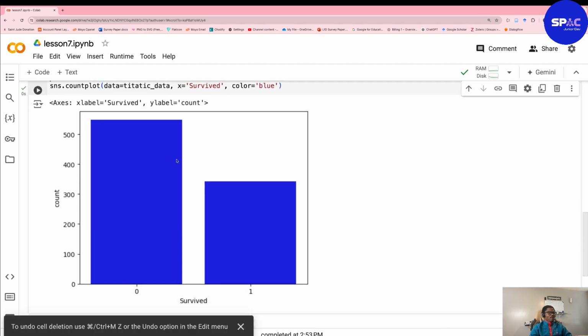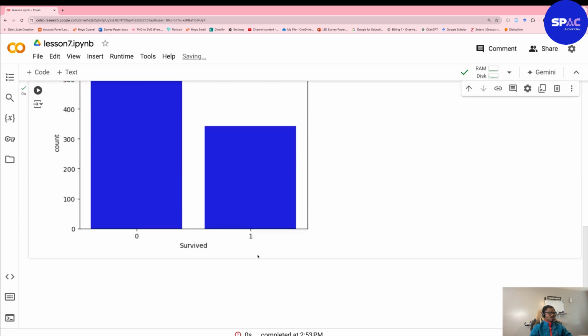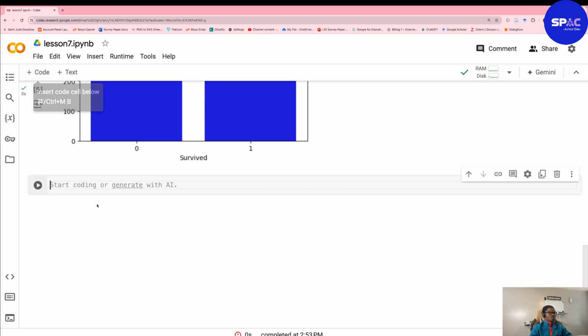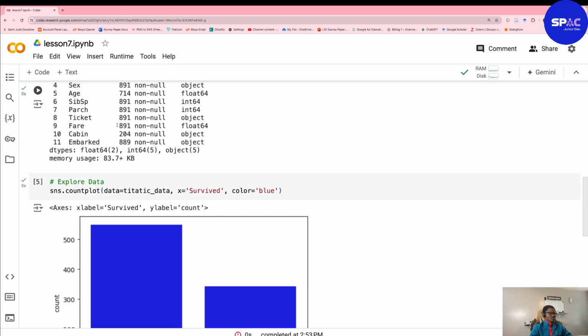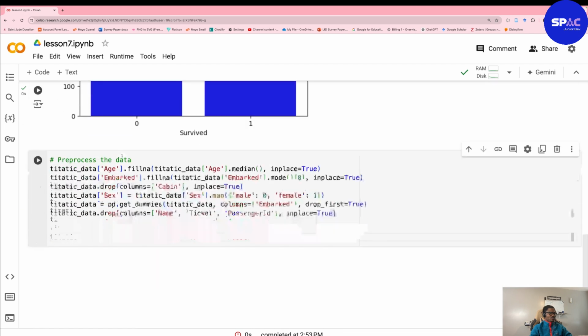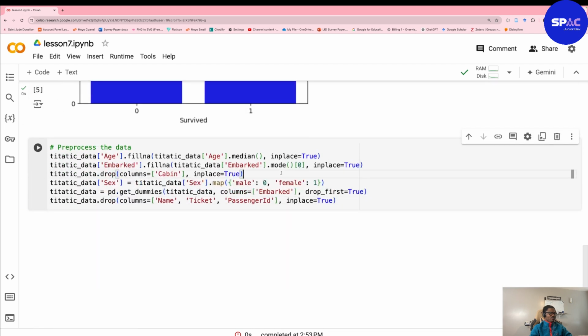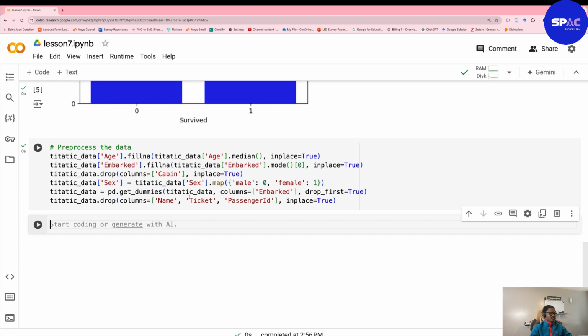Okay guys, so after we've seen the list of people that survived and the list that didn't survive, we need to do some data processing, because you can see that some of our data is missing here. So we need to make up for that. Hopefully you guys can see this, but you have to type this so that we have clean data. So just run this. If you have any question about any of this, just let me know.